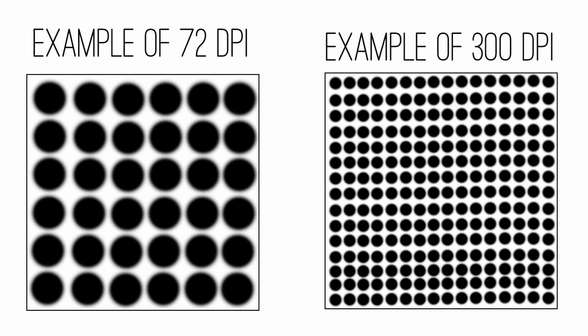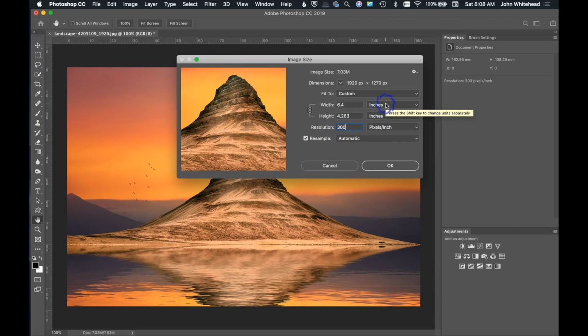So this is an exaggerated example of dots per inch. On the left side here, we have 72 dpi, and you can see there are fewer dots and the dots are larger. And then on the right side, we have an exaggerated version of 300 dpi. So we have smaller dots and a whole lot more. However, when you size something for the internet, resolution does not affect your image. It's here, we see it, but it does not change your image.